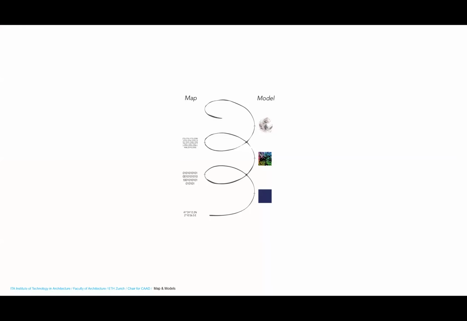As a beginning, I would like to show you this diagram that shows the spiral. It's a kind of spiral that jumps between maps and models, and this shows the pipeline we are going to pass through in our experiments. So we start with a map, for example, the geolocation, and then we collect tweets, and then we convert these tweets, images, and text into certain numbers.